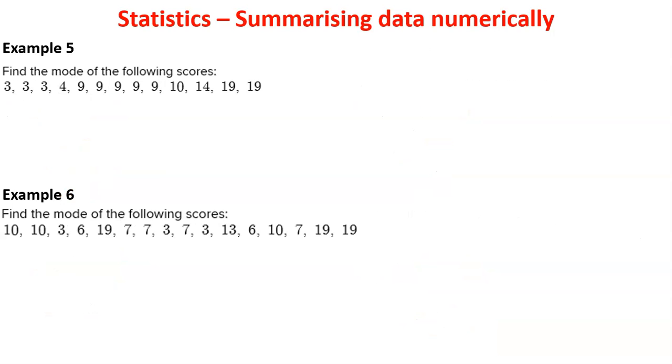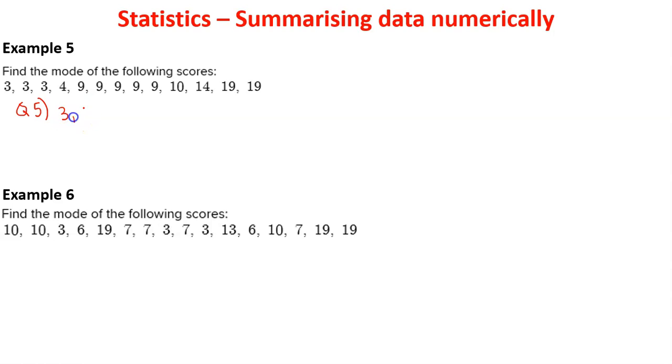Moving on. So now we're up to our next one. It says to find the mode of the following scores. Now again, mode is the number or value that occurs most often, or most frequent score. Okay, so we just need to have a look at our data. Now again, if I was doing this in my book, I would be writing that it's question 5. I'd be writing all my scores.